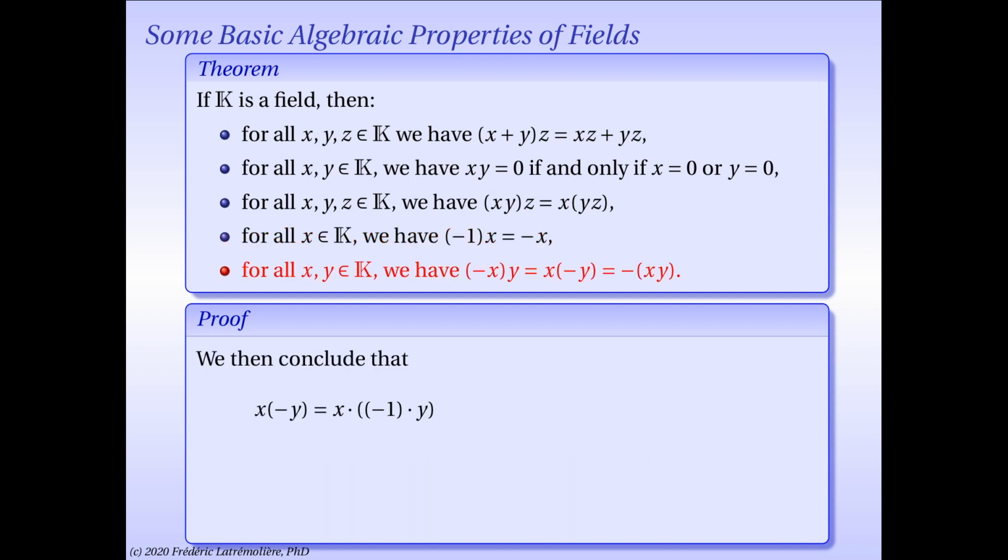This last property is also the sort of little thing we need to be careful about. It relates multiplication and opposite again. So I give you two elements of the field, and I can do a few calculations like this. I can take the opposite of, say, one element and multiply it by the other. Or I could simply multiply my two elements and then take the opposite of the product. And as we see written here, there are three different ways we could do that, and luckily they are all equal, so there is no confusion.